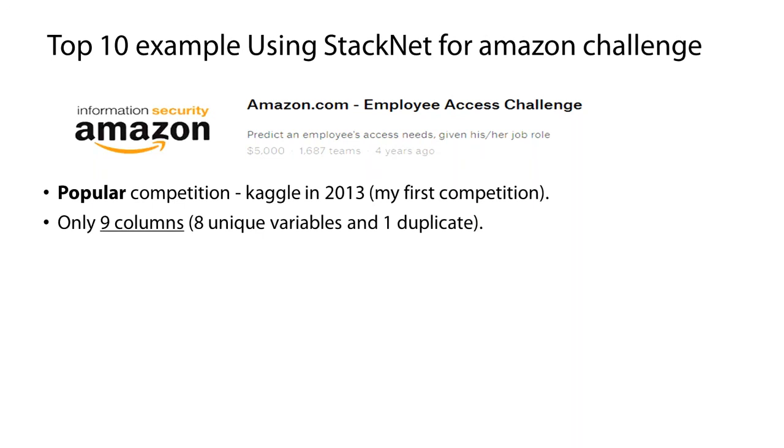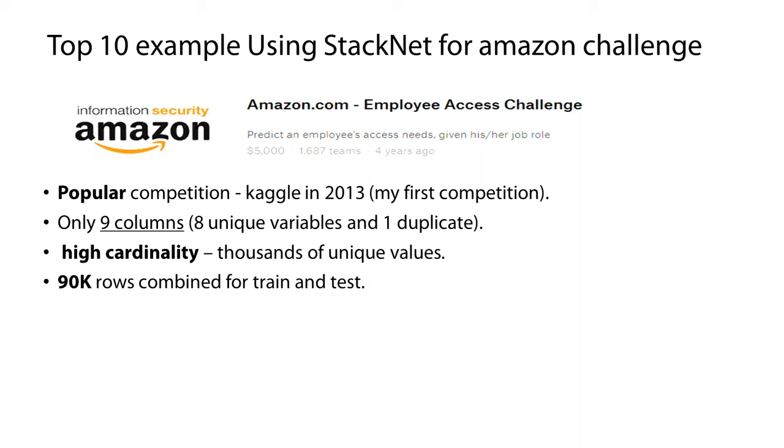This data set had only 9 columns, and it wasn't very big. You might think that 9 columns is not that much, but actually there is a lot you could do with these 9 columns, because they were all categorical and had very high cardinality, so thousands of unique values in each column. That made it very difficult to extract the right information from these features. It was around 9,000 rows, so not very big, but not very small either. So enough to get significant information.